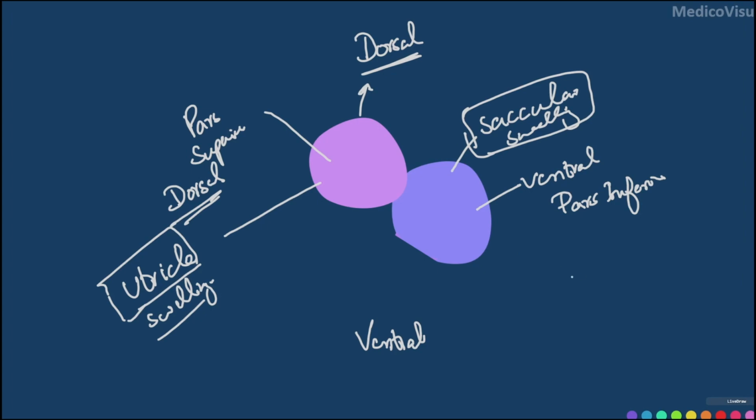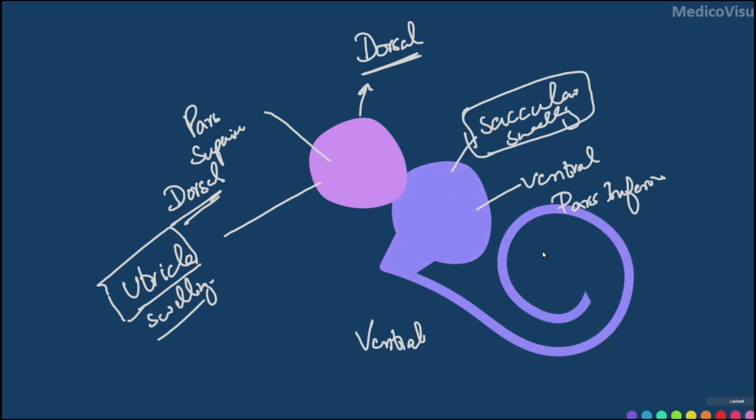So let's see how it forms the cochlea. It's very easy to understand. From the saccular swelling, a diverticulum arises, and this diverticulum swells and turns around itself to form a specific twisted shape, a snail-like shape, which is the shape of the cochlea. So it will form this type of structure, which is the cochlea, and this connection will become very narrow, and this narrow connection is called the ductus reuniens.